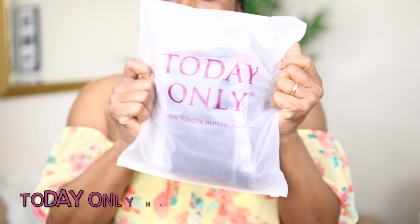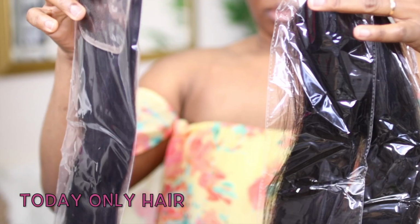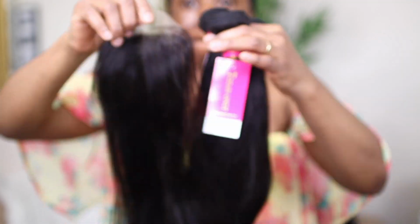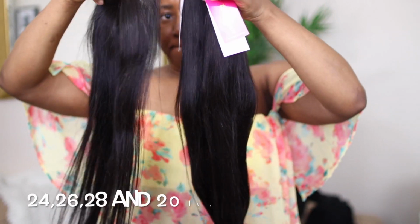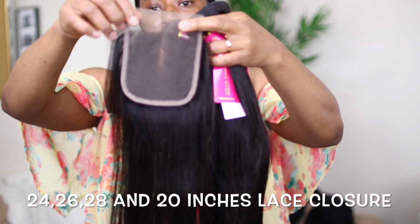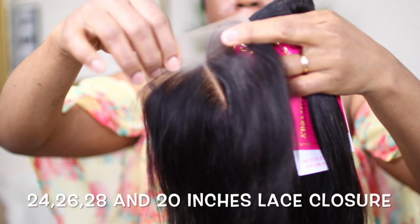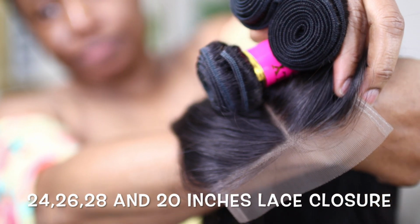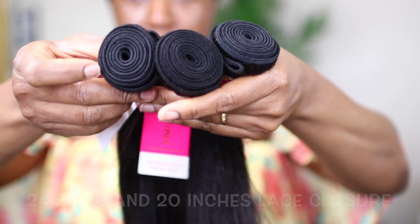So today I have this hair from Today Only, and this hair came in 3 packs and 1 lace closure. So opening the pack, this is what the closure and the bundles look like. The bundles are so super cute. The lace closure is 20 inches, the bundles are 24, 26 and 28 inches. So you can see how nice the weft looks, and the texture of this hair is amazing. It's sleek, straight and very nice.